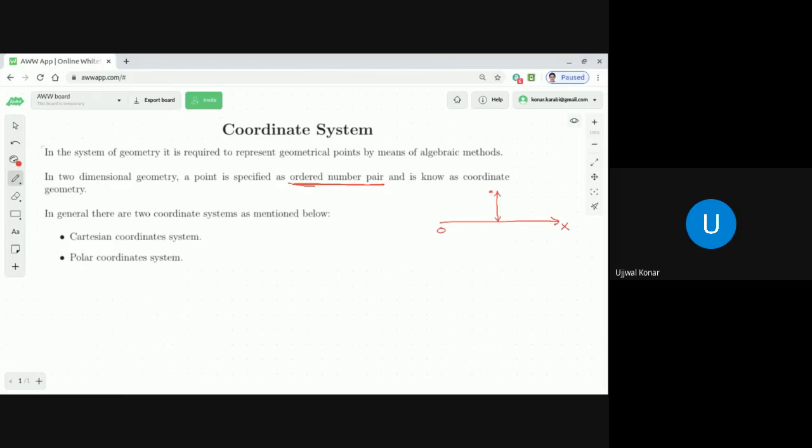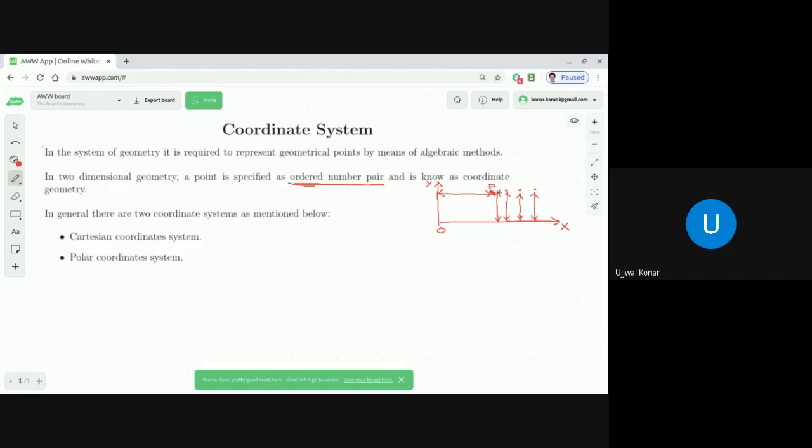Why? Because there are many other points, this point, this point, this point, they are all the same distance from the x-axis. So how can we represent it uniquely? That's why there is another reference frame, that is, we bring in the y-axis. So now we can say this particular point, whatever distance it is from the x-axis, also has a distance from the y-axis. Now both these combinations are unique.